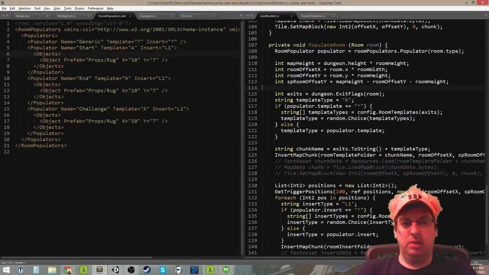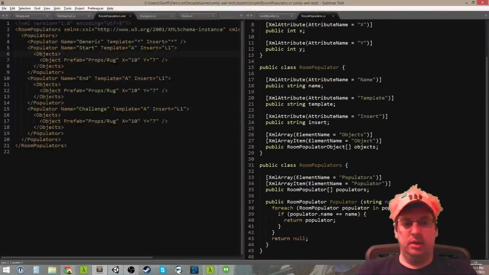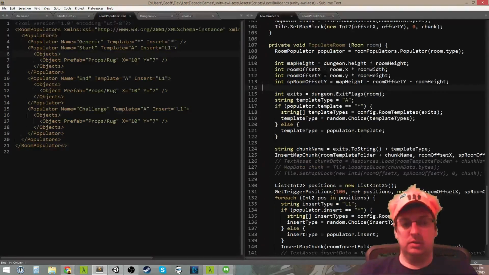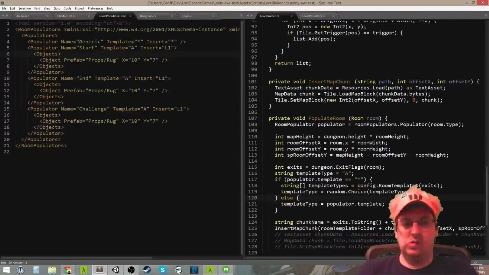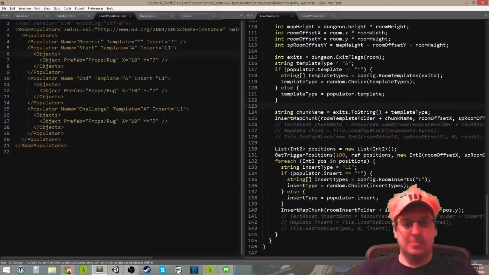after we have the room populator stuff, the room populator creates this object with a collection of room populator objects. And really all we need to do, this gets the room. And then all these coordinates are going to be local to the room.